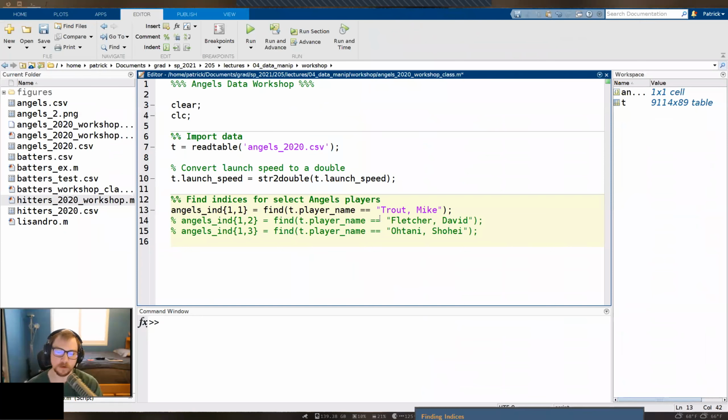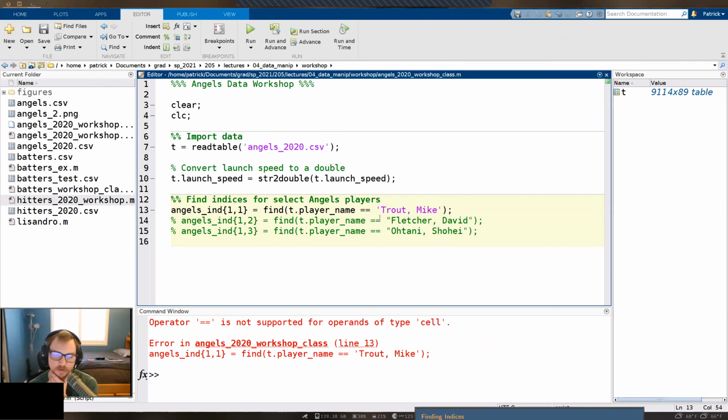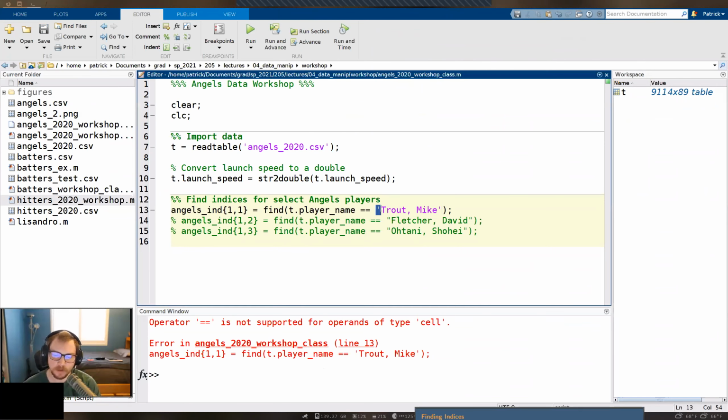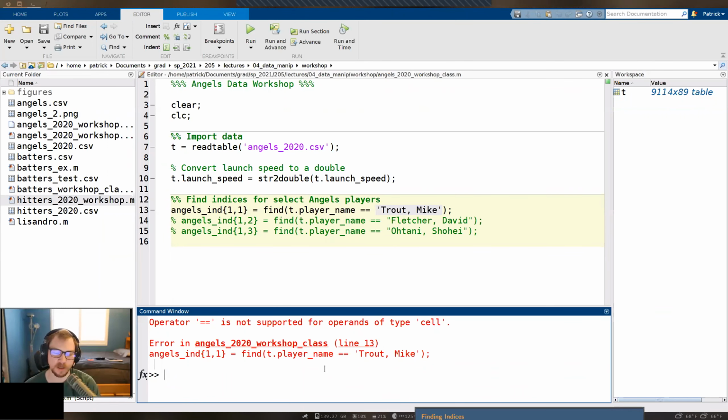If we use double quotes, that's how we define a string in MATLAB, and single quotes is usually a character array. So first let's try this. Okay, it's not gonna work. It's reading this as a cell, but if I typed in class of Trout, Mike with single quotes, that should be a character array, meaning that MATLAB interprets it letter by letter or number by number.